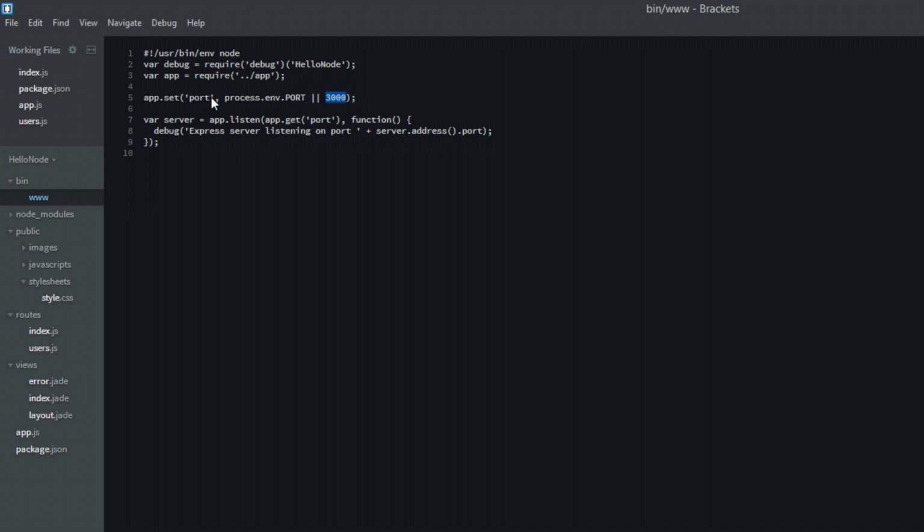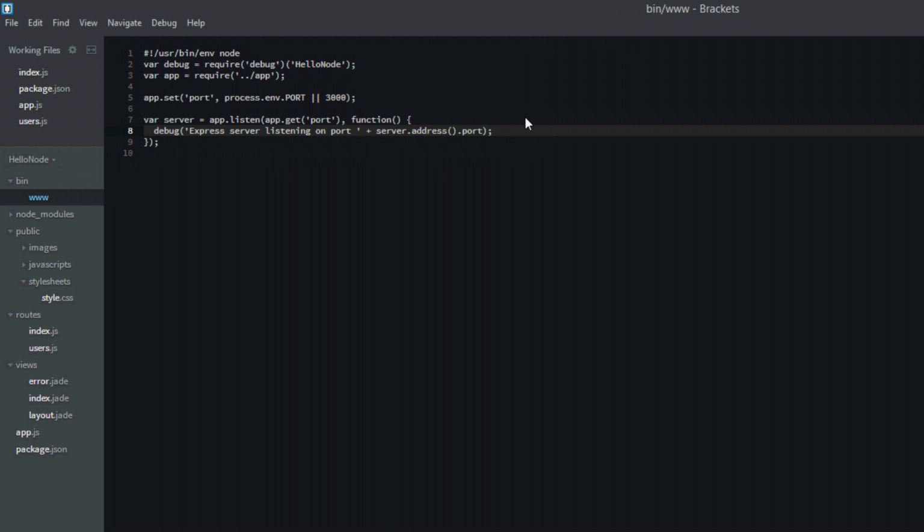And then you are running a server, saying app.listen to this port. When you've finished listening, call this function here, which says I'm going to debug that line, and essentially that's what it is.